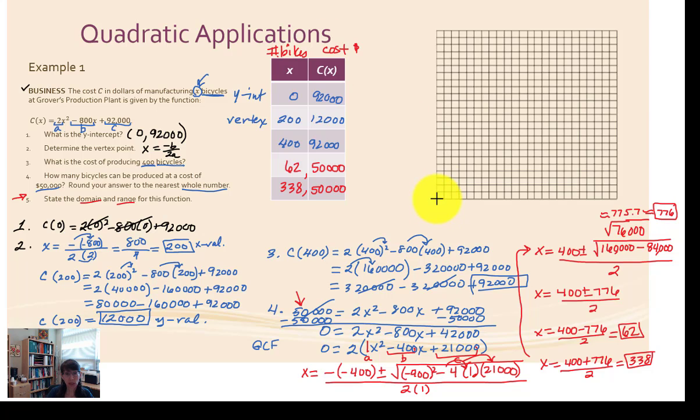So we want to use just the edges of our grid. Along the bottom is the input, and that is x. And then we're going to have the other axis going along this edge, and that's going to be our output or cost function. So I've just labeled each axis using a variable, but now I'm going to title them as well. So we have number of bicycles for one title, and we're going to have total cost in dollars for the other. We'll also need to come up with an appropriate scale.